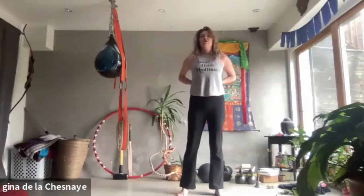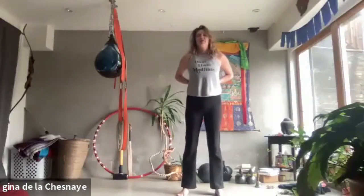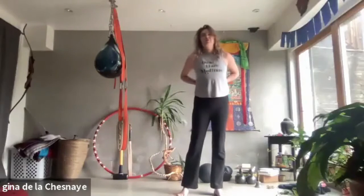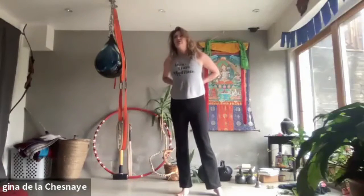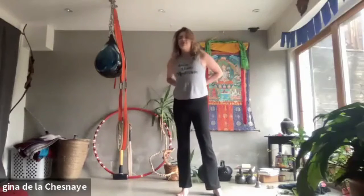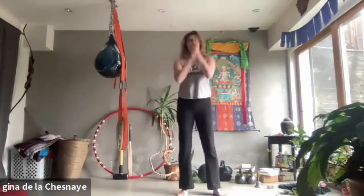And then from here, take the hands, place them on the kidneys, inhale, lift the chest, and then exhale into your palms. And again, perhaps noticing if one kidney feels different than the other. Right? It might have a different density or weight or color or sound. Do that again.